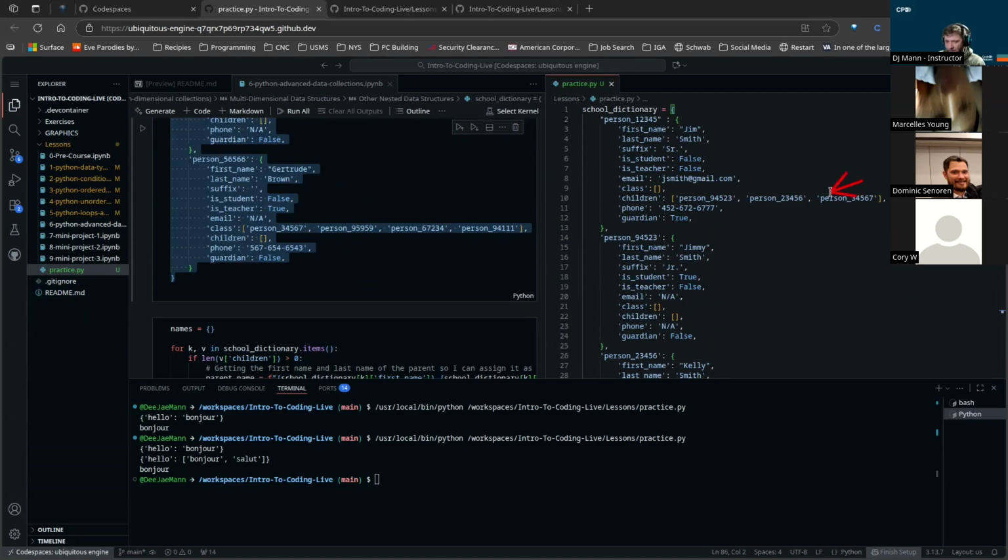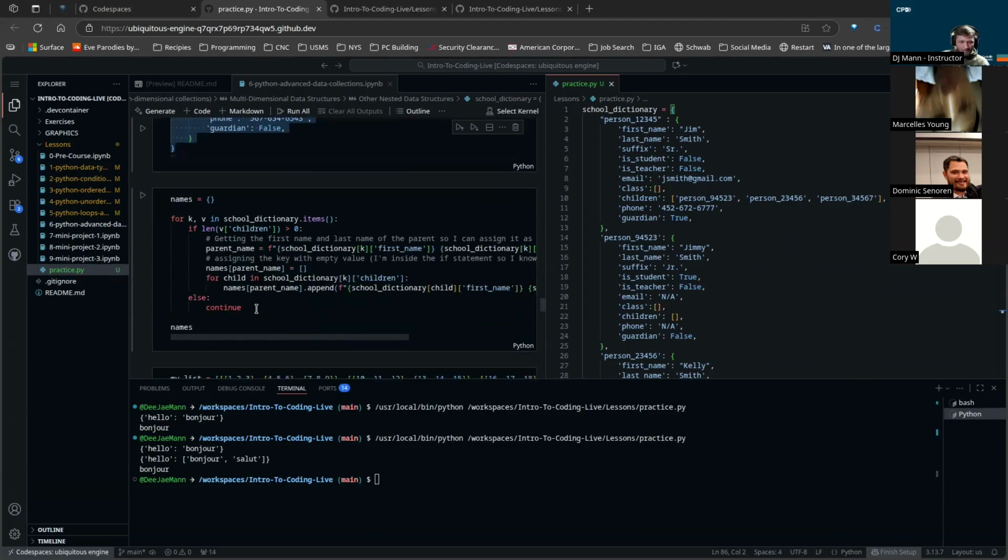I know I mentioned when we were covering dictionaries initially that, in this instance, having a class key, we could put a list of classes inside here. And on the same token, you see they have a key children, and it's a list of person names, a list of strings inside here. Does that make sense to everybody? The rest of the dictionary should look pretty familiar.